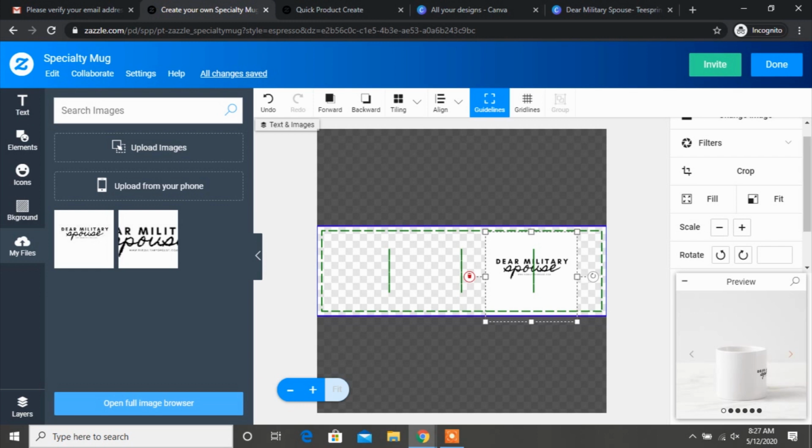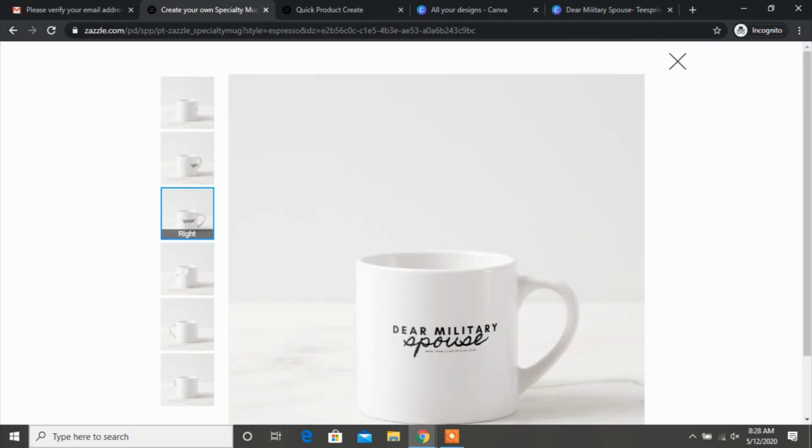So let's click so I can get a good view. Okay, looks like I need to move it over a little bit more. Might need to go all the way to the right. All right, so that looks good. And this is the handle on the right, I might move it a tad bit over to the left, just a tad bit.